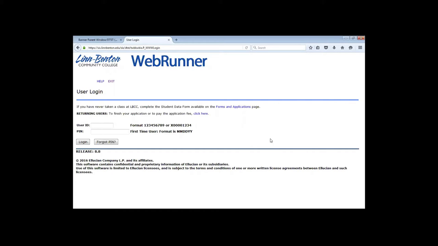We also have other products for employees to go in and look for their W-2s or print off the pay stuff. The area that we're going to go into today is specifically around some of the functionality that faculty would use or advisors would use when they're doing their jobs.